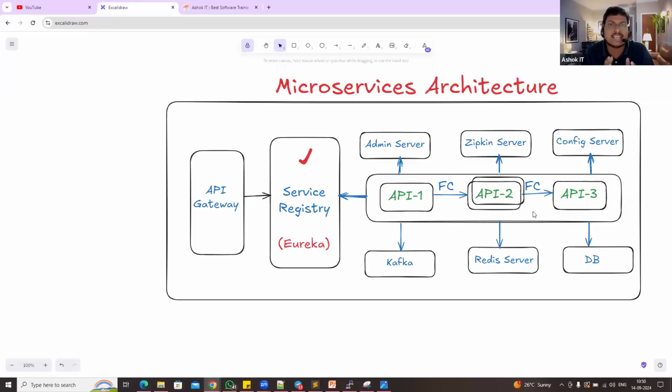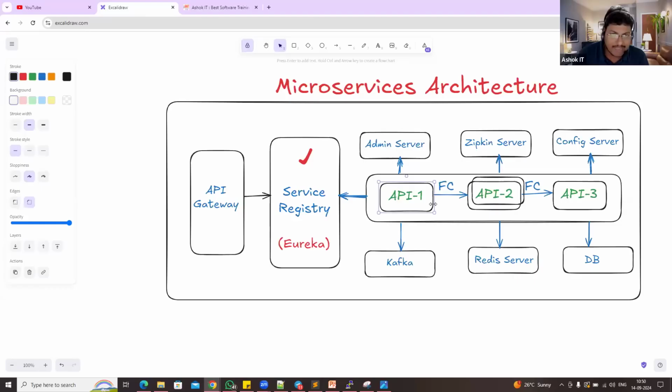Same microservice I will run in 2 different servers for load balancing. Those are called 2 instances. How do we achieve those 2 instances with load balancing? Ribbon concept we are going to implement. I will show you microservices load balancing also by using Ribbon. If you see API 1 having 1 box, it is running in 1 server.